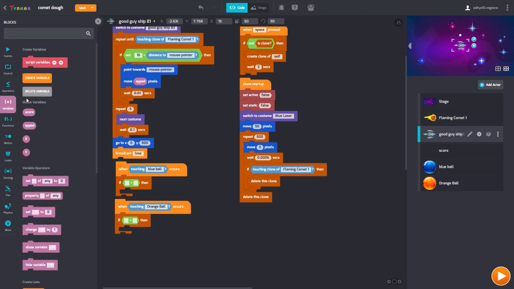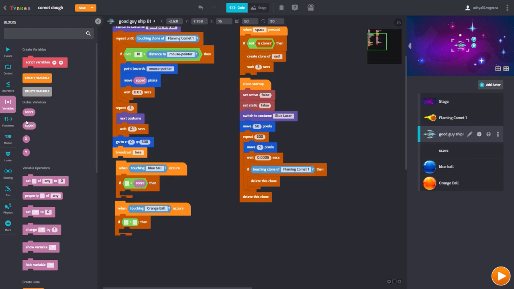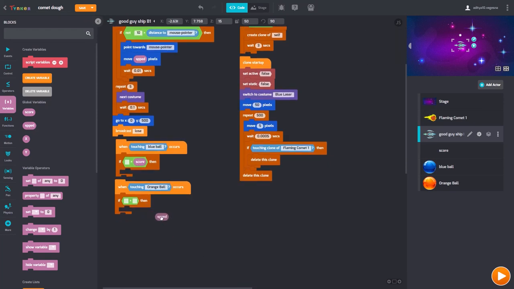Now I'm gonna put my speed variable. If speed, I want it for there. The maximum speed for the blue ball. The maximum speed we should get is, as I told you, 8. And the minimum speed we should get is, of course, 2. We can get slower too.